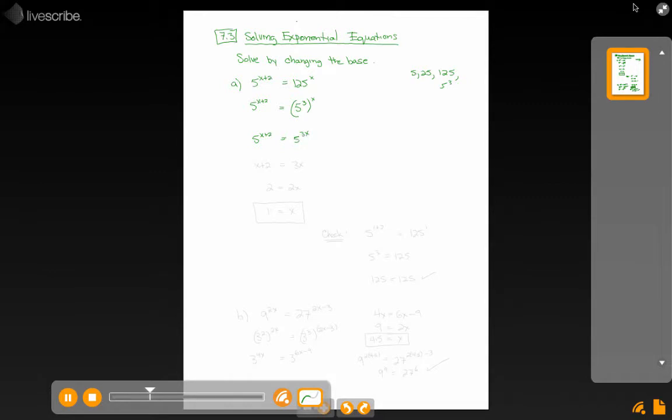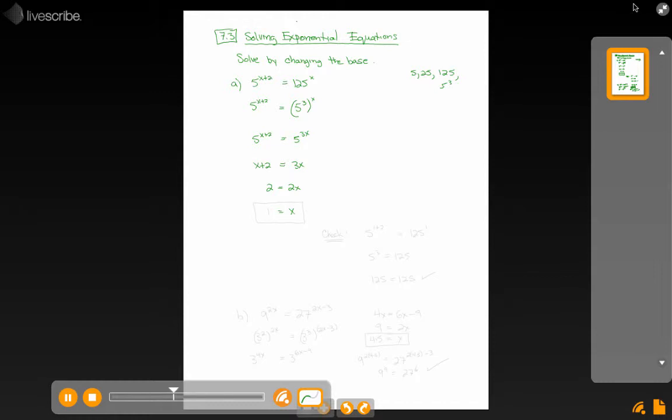Now if you get to this spot, you should be happy because you've basically done all the hard part of the question. It now becomes a matter of recognizing the fact that if I have 5 to the power of something equal 5 to the power of something else, those two exponents need to equal each other, meaning that x plus 2 needs to equal 3x. That becomes now more like a junior high problem where we're solving for x. So I've got 2 equals 2x and x equals 1. And that is the answer that you would have gotten if you did this graphically.